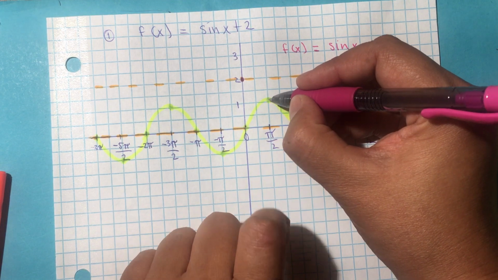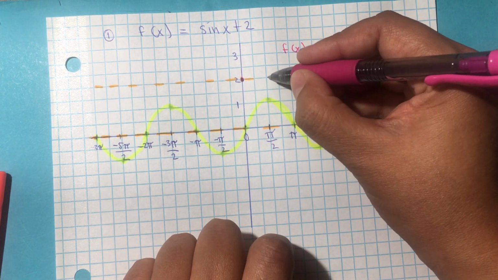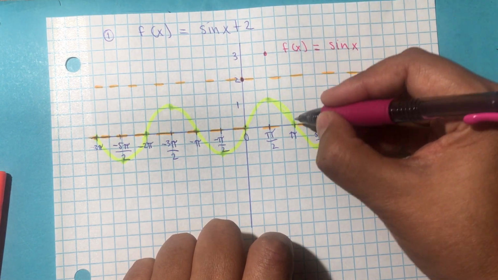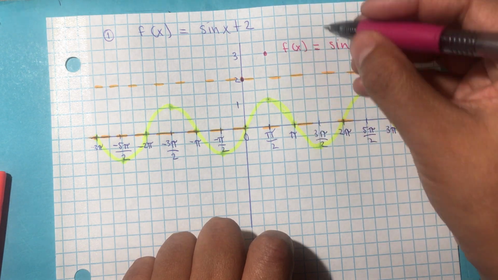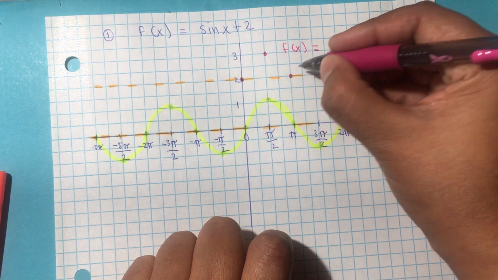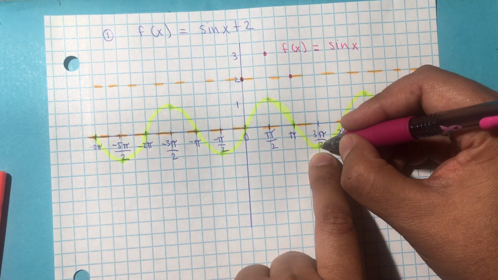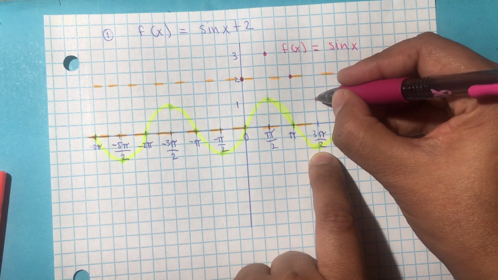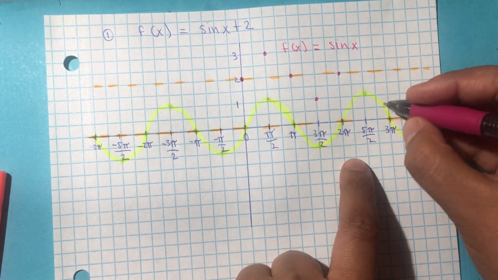And this point will also go, since it went 2 spaces, this will also go 2 spaces up. So we're getting those critical points 2 spaces up, okay? So this one is a 0, it's right here. This one is below 0, so it's -1, but it still goes 2 spaces up. 1, 2. This is a 0, 1, 2.